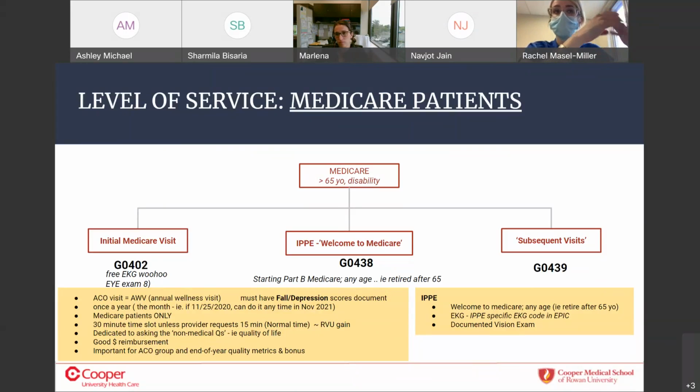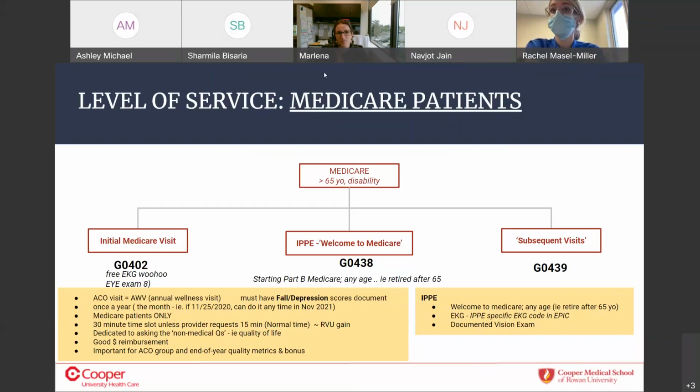What are the other things? So the first is the IPPE at 65. Sometimes I'll get a patient that doesn't know when they went on Medicare and they're like 66 or 67. I don't know if they really had that initial visit or that IPPE. So when I asked Dan Hyman, he said that you should just bill the Medicare subsequent for that because that won't bounce back. But if you bill the IPPE and they already had it, then that code lady is going to email you and say they already did this.